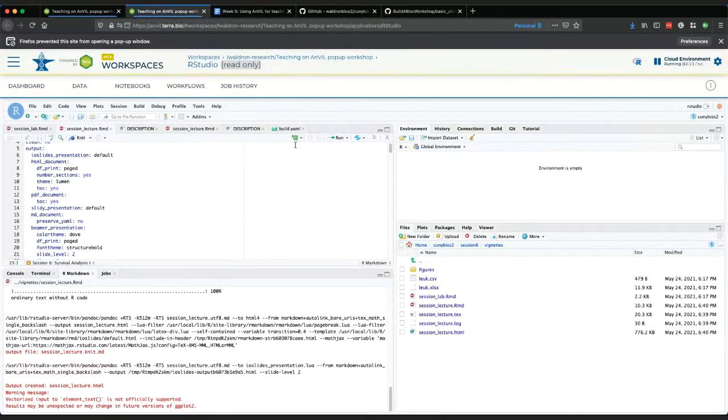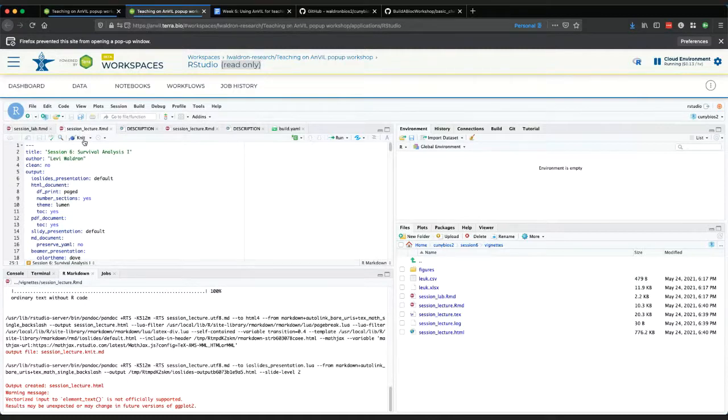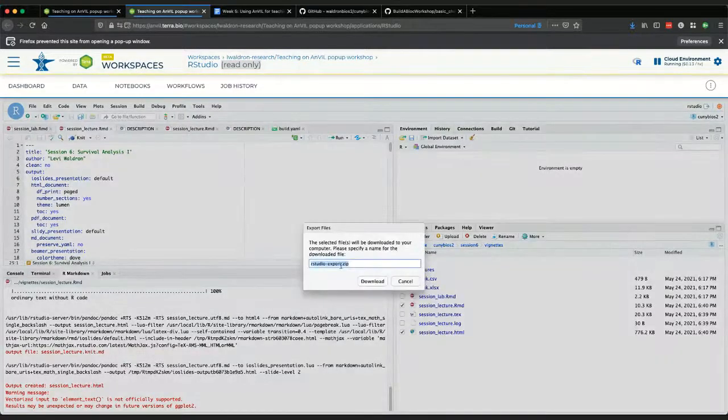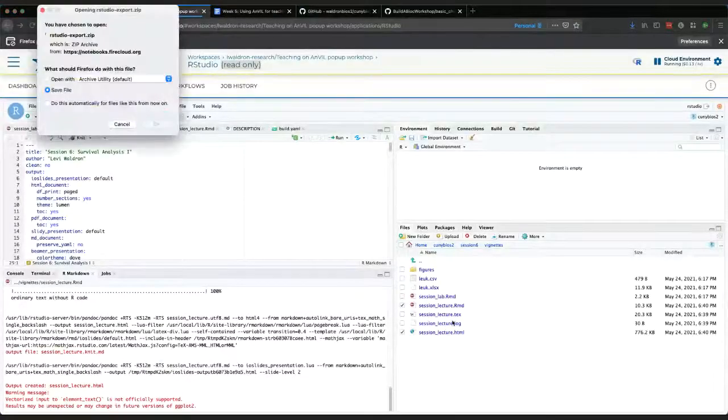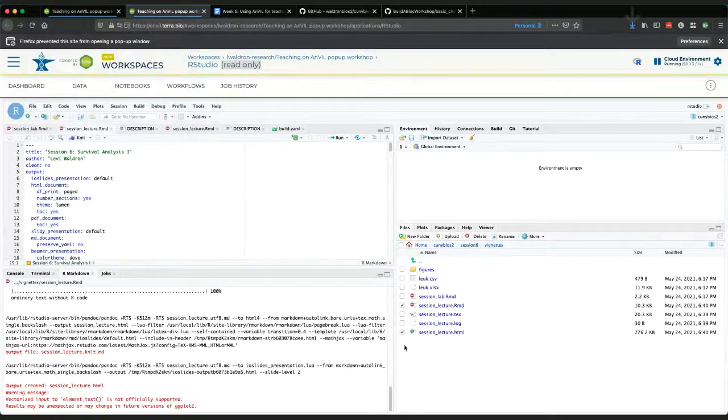One thing just to note that I've had some issues with is when you knit something on Terra, you need to use your files menu to actually download it. So if this were my assignment and I want to submit it, I'm going to have to click these two things and choose export, more export. And that gives me my, well, since I've chosen two files, it'll make a zip of both of those files and then download them for me. But just to say there's a little bit more involved in downloading files from the cloud, but it's still reasonably easy.